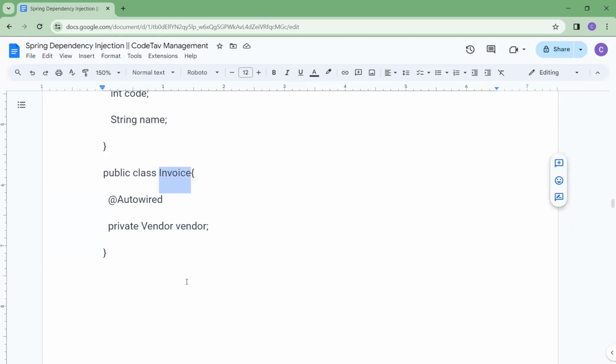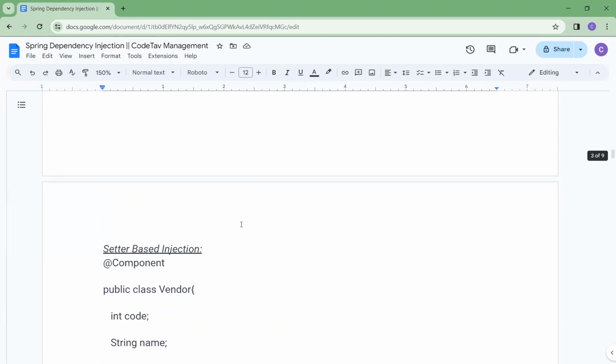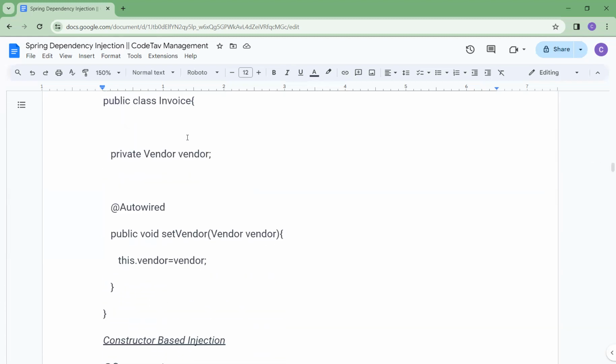So in this case, while creating the invoice object, if there is no constructor or setter method available to inject the vendor bean, the container will use reflection to inject vendor into invoice. Here in the invoice class, this field is present, but a setter method is also there, so it used the setter method where we have used the Autowired annotation.